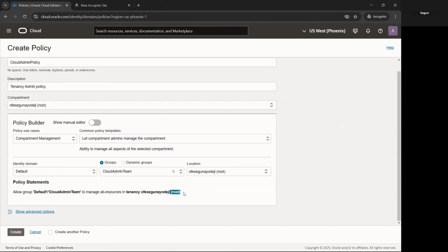So all the users in this group, I can't remember which user we assigned to this group, cloud admin. I think it is John. So John will be able to manage all the resources. So let's create this policy. For this one, we use the policy builder.